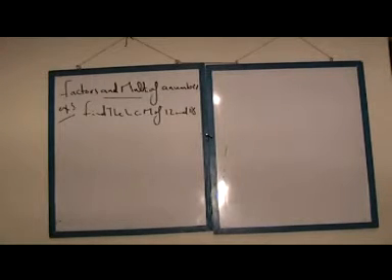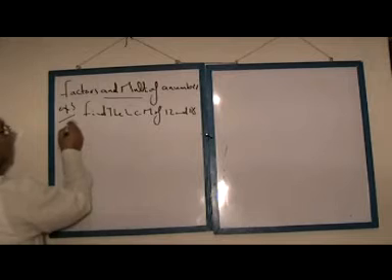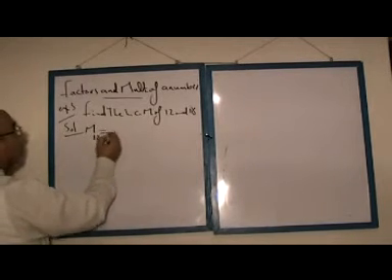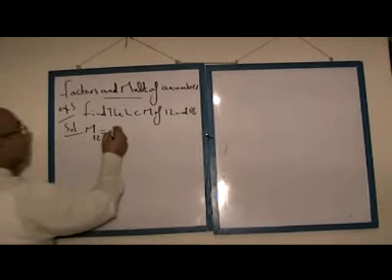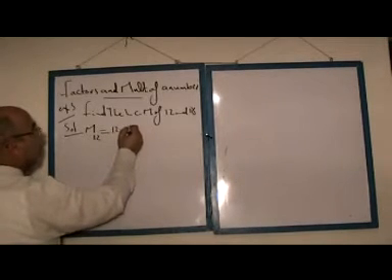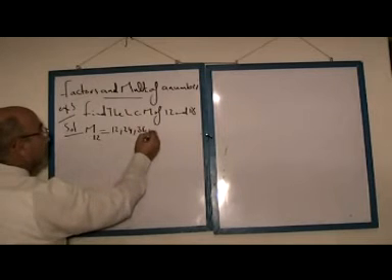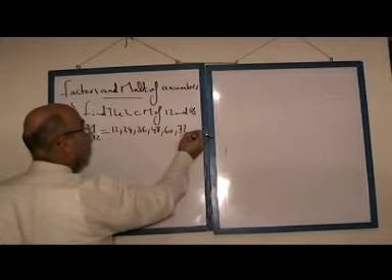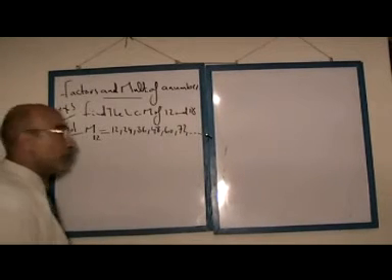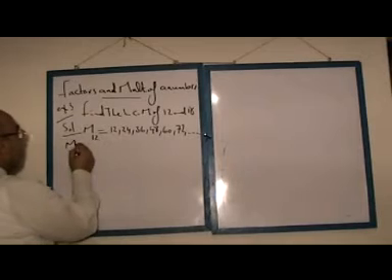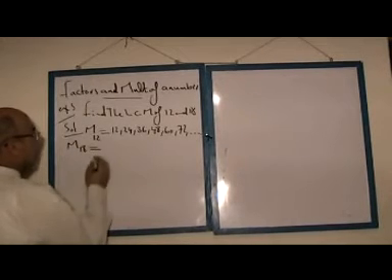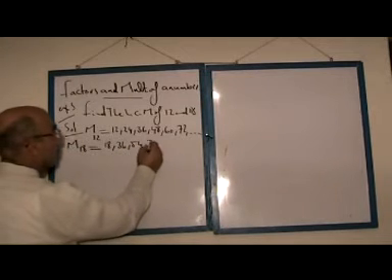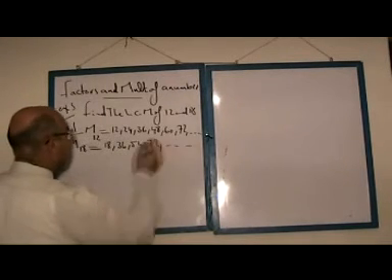The traditional way, the simple way, is to list the multiples of 12. What are the multiples of 12? Table 12, all right: 12, 24, 36, 48, 60, 72, and so on. These are the multiples of 12. What are the multiples of 18? For the multiples of 18, it should be 18, 36, 54, 72, and so on.